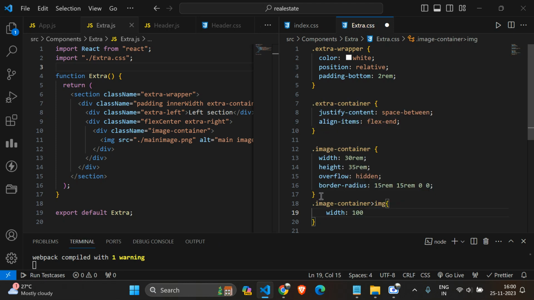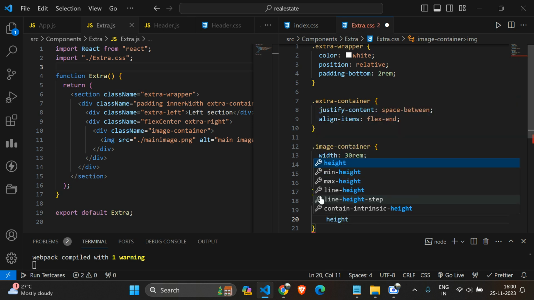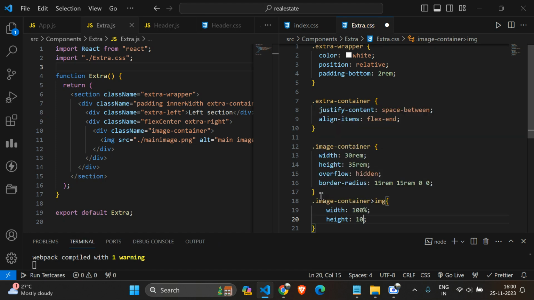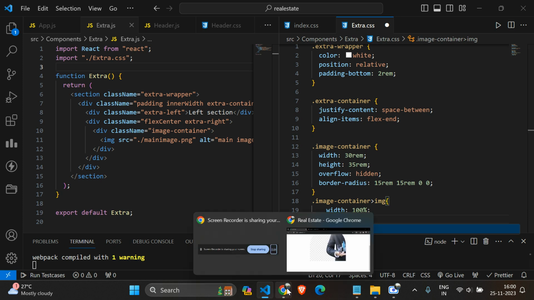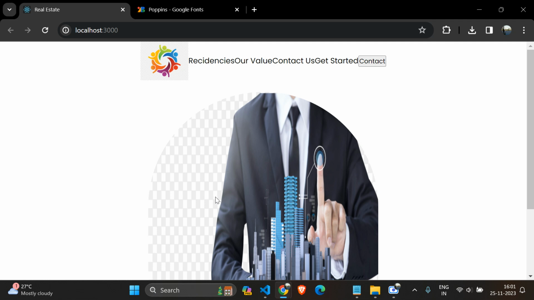Okay, I want to show 100% of my image. I don't want anything to go off. And I will keep the height to be something like 100%. Okay, let's go over here. Yeah, and now you can see it is visible over here. I'm not liking this image, and neither am I liking this logo over here.